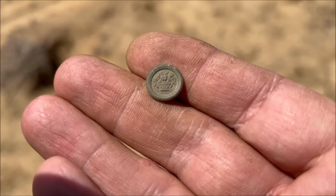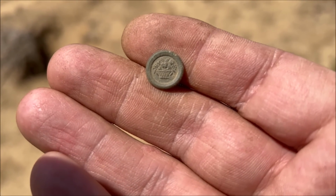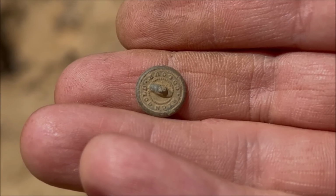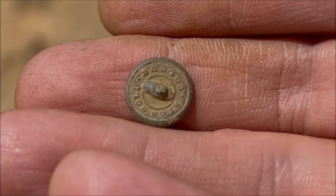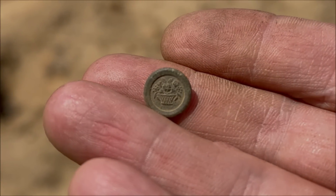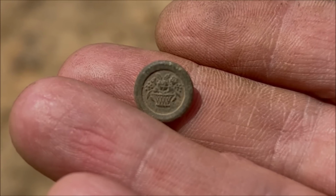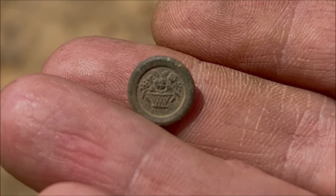All right, there's my button, and for me, this is like the biggest treasure. I would take this over Indians, and look at the back. It's so tiny. It says something about rich couleur, spelled out the fancy French way, not our English way, Eric. You can see where the shank was busted off there. And this front side has that super cool image of, I guess, a fruit basket. You can see next to my finger how tiny it was, like a little cuff button size with a big rim, almost like a picturesque kind of button.